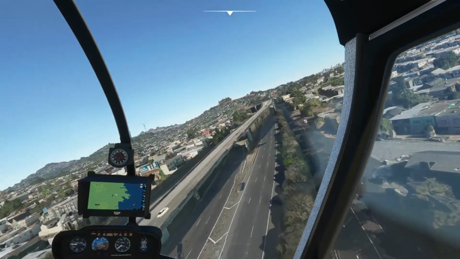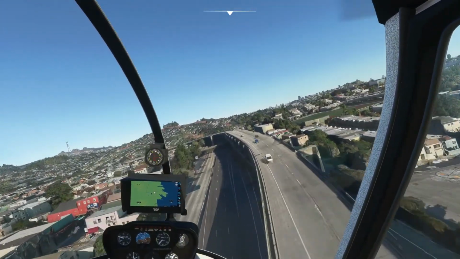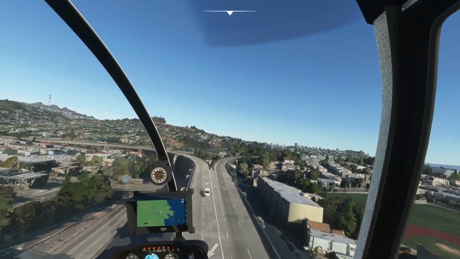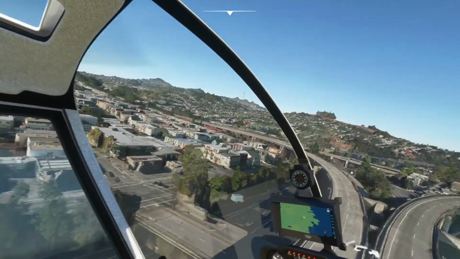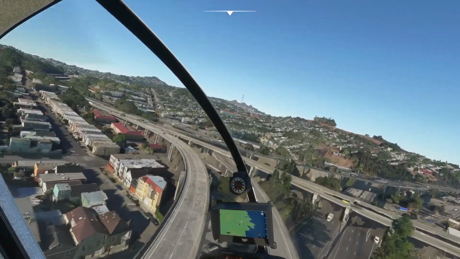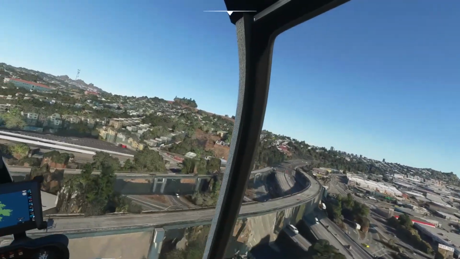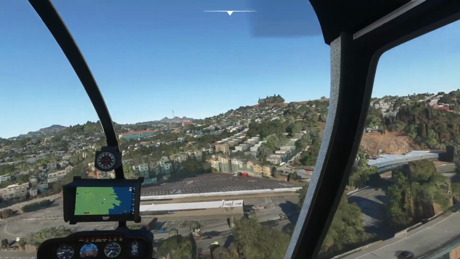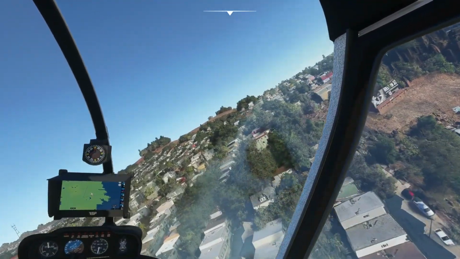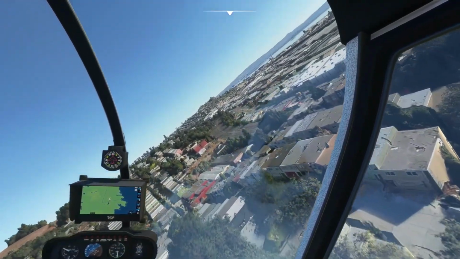Let's follow this. So we're approaching the city here. Very beautiful city, San Francisco. All these hills. Love to see hills in a city. Lots of green, lots of vegetation. Here, let's follow this highway. So here I'm trying to pick up some altitude. All I have to do for that is, at this speed, just pitch up.